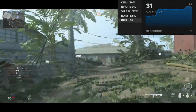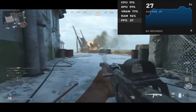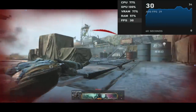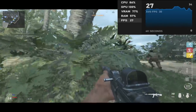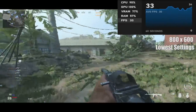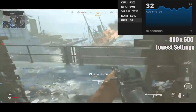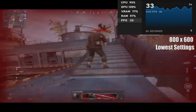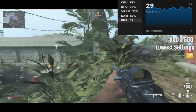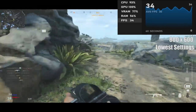Thankfully, Call of Duty Vanguard has a lower-than-720p option selectable from the menu, and that is 800x600. I've stretched the image to full screen here — you might not want to do that, you might want to play in a windowed mode. This just stretched to full screen by default, but at 800x600 the game is playable with at least 30 frames per second. This feels night and day from the 20-23 FPS we were getting at 66% of 1080p or 80% of 900p. This really is a much better way to play, even if what's on screen is hard to make out. 800x600 isn't terrible, but in an ideal world you'd probably want to play at a higher resolution.